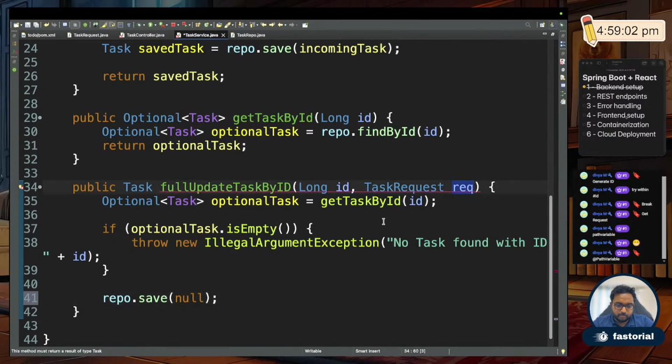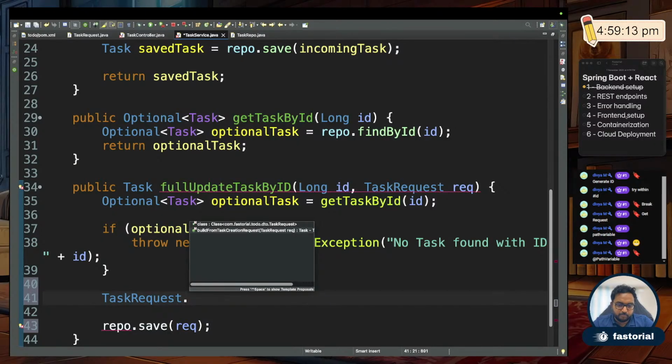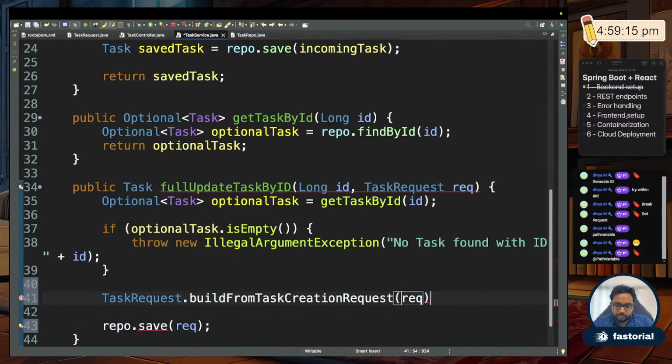request that came in, but the request is a task request. I should convert it into a task. So for that we wrote that helper function, right? So I'll call that task request dot build from task creation, and here I'll get task, not new task, updated task.